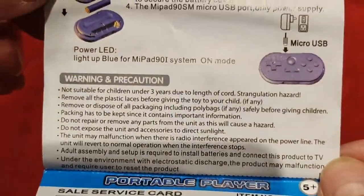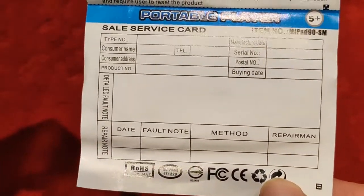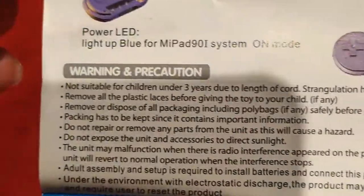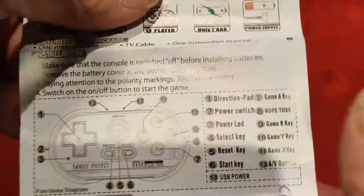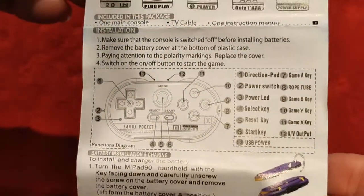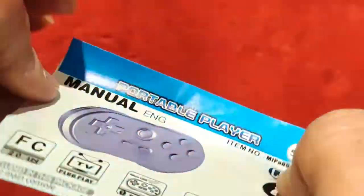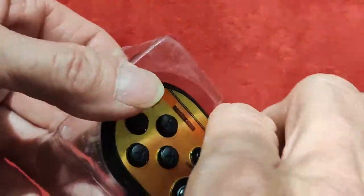There we go. Oh, that rain's getting heavier, guys. There's your sale service card. Yeah, I'll bloody bet. Don't know how far that would get you, eh? And there's the other side, guys. Obviously that we saw already, and there's all the functions and whatever. There we go, yep, so that is the bit of toilet paper. Then, like I said, guys, we have just the tray and the unit left.